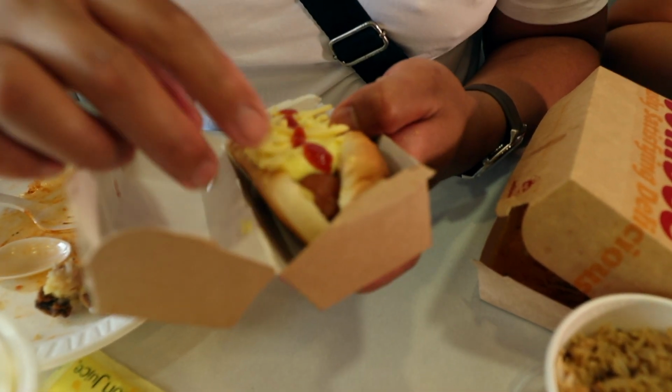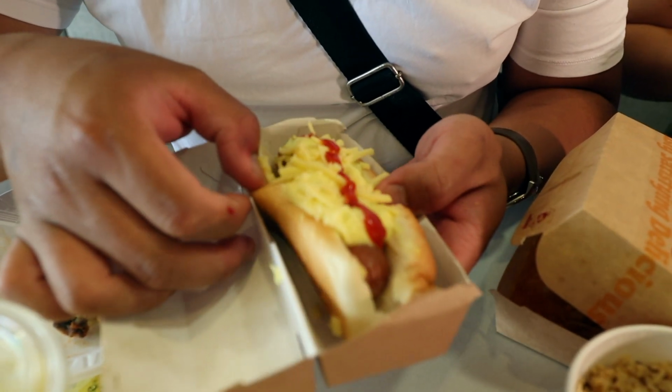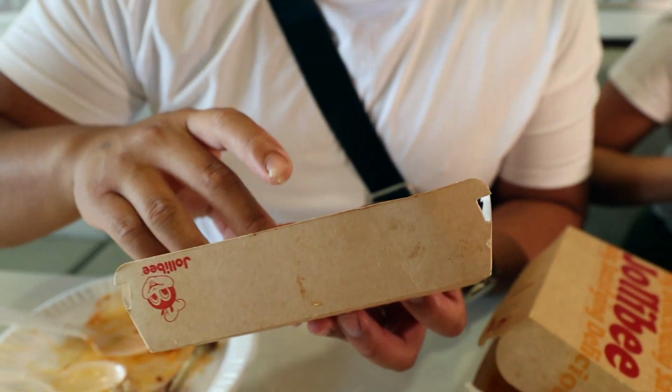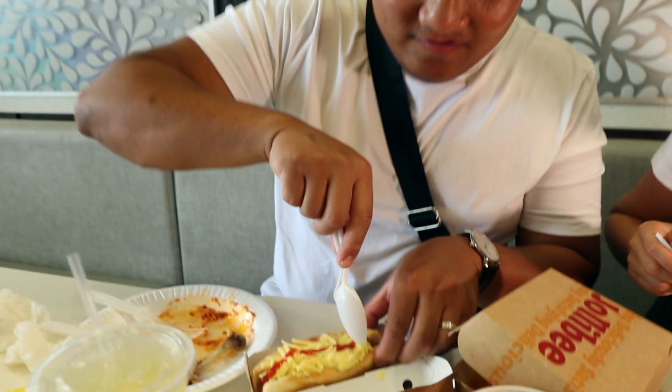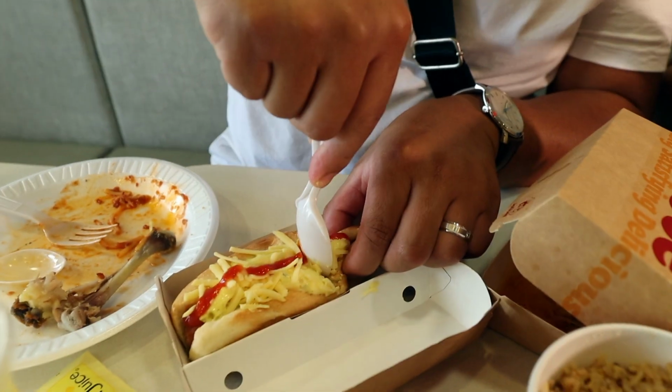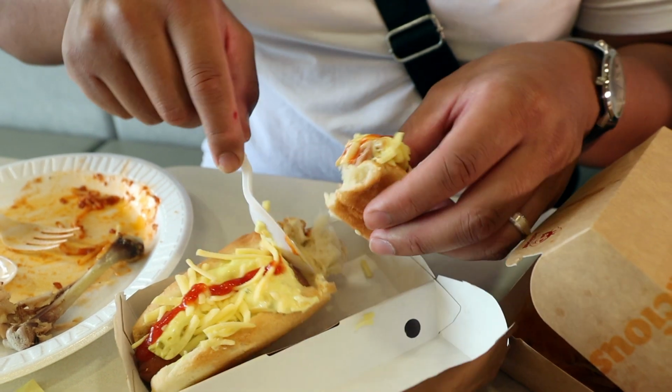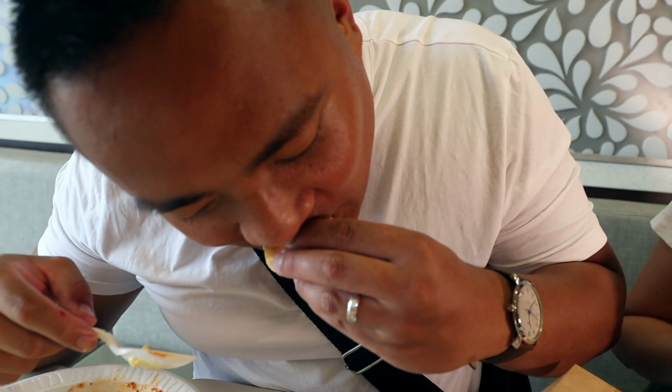Next up, we're trying the Jolly hot dog. You got all that cheese goodness inside, and some ketchup. It's like a bunch of cheese and ketchup. First taste. Oh man. Good.